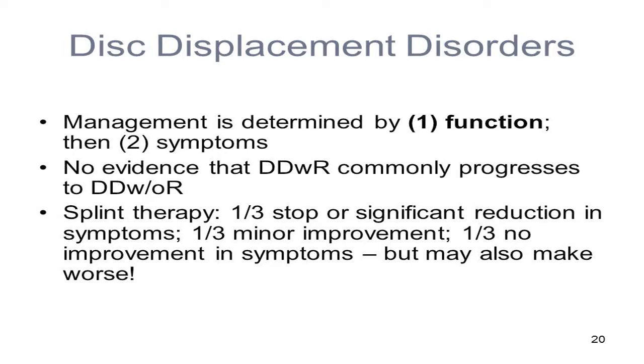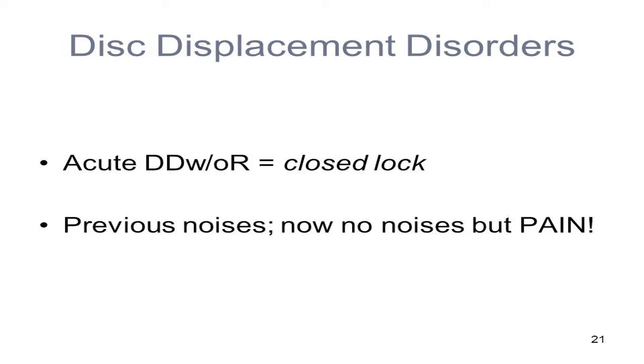So the dentist takes an impression, provides the patient with an occlusal appliance, a flat bite plane to use. Evidence shows that around a third stop or have a significant reduction in their symptoms. A third show minor improvement, so that's two-thirds showing some change, with a final third having no improvement in their symptoms at all. And for some people, particularly when we make it a soft splint, so that's the easiest one to make, the so-called Wenvac splint, which is the kind of thing you would wear for contact sports, there is some evidence that in a small percentage of people, they actually like the experience of that in their mouth and they chew into it. It's a bit like having chewing gum in your mouth. The proprioceptive fibres like that a wee bit, and you actually clench and grind a wee bit more.